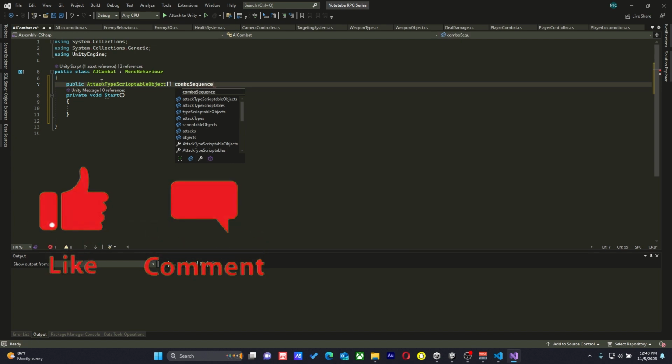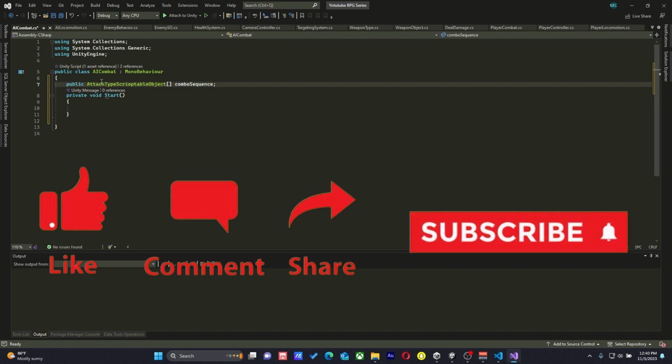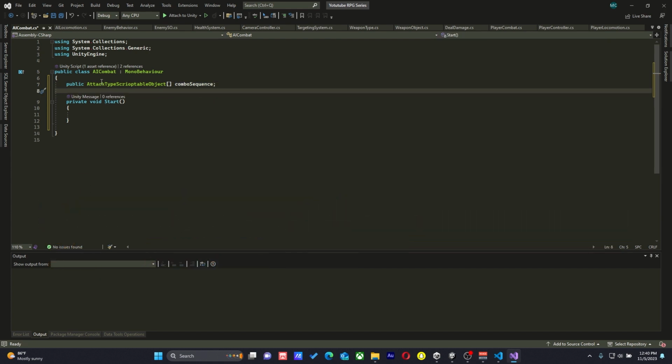If you remember the way the player was working, that's what we're going to do. Then we're going to have a private integer called current attack index, which we're going to set as 0.